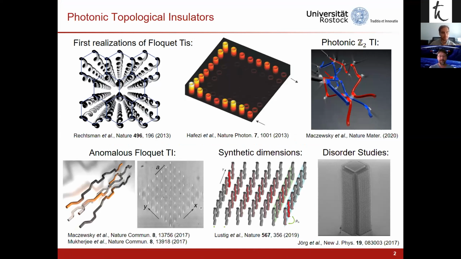Now there are a bunch of cool papers out there. I just have a small excerpt here. Recently there was the first realization of Floquet TIs, and then there are photonic Z2 TIs, anomalous Floquet topological insulators. You can have topological insulators in synthetic dimensions. You can have disorder studies, and so on and so forth. There's a bazillion cool things out there, which you could talk about for hours, days, and weeks. So I won't do that.